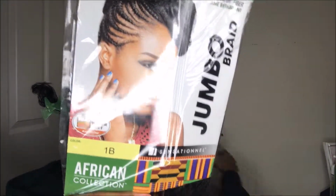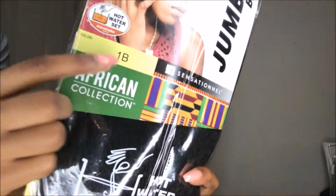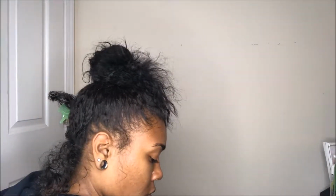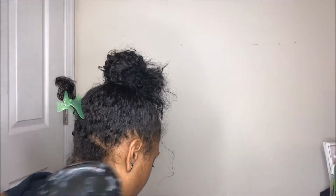And today we're going to be using this jumbo braid hair from the African collection and the color 1B. And this type of hair is, I don't know how to say it, y'all. Kanekalon hair. That's how you say it. 100% Kanekalon hair by the African collection and the shade 1B. 1B is like that natural hair color.